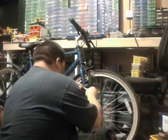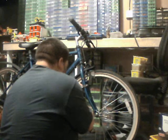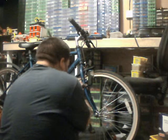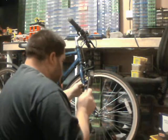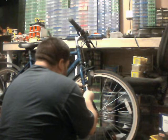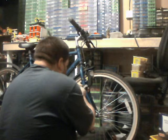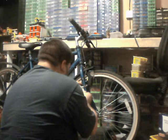Put them back up here on the Lego thing. Here we go. Crank up the nuts. But what if the light falls off, going into the wheel? I've never had that happen to me. Not yet, touch wood. Never had a light mounted on the fork go into the wheel. But when I put lights on, I do tend to make sure they're on there good and tight. Some people don't.